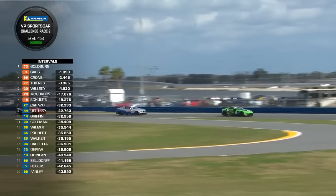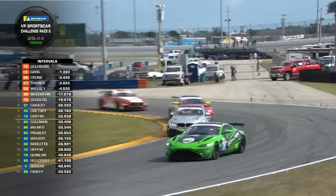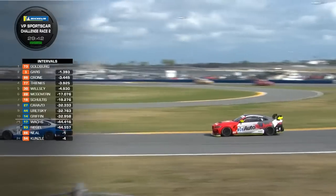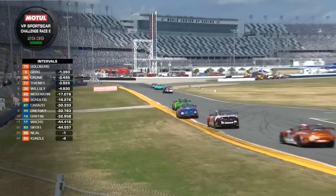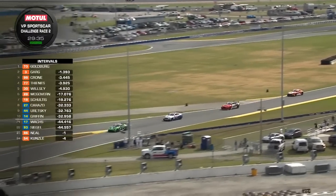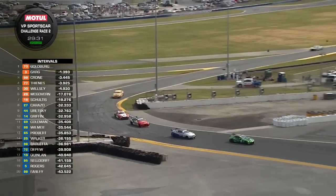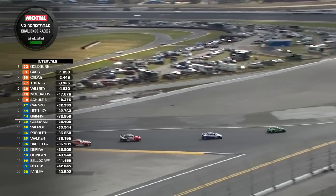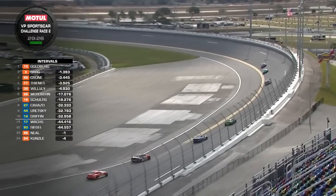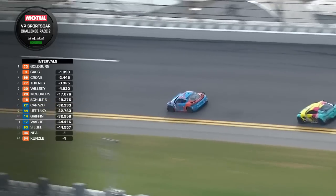For Patrick Wilmot, he needs to just kind of latch onto the rear wing of Todd Coleman in that bright green Aston right now and say, hey, let's see if we can take this train forward to the group in front. You can see the gap as they head into turn 6. Top 3 just entering the corner, and then a gap of about 50 to 75 yards, let's say, back to Coleman, Wilmot, Probert, Walker. That group of 4, they need to close back down and then go racing again.